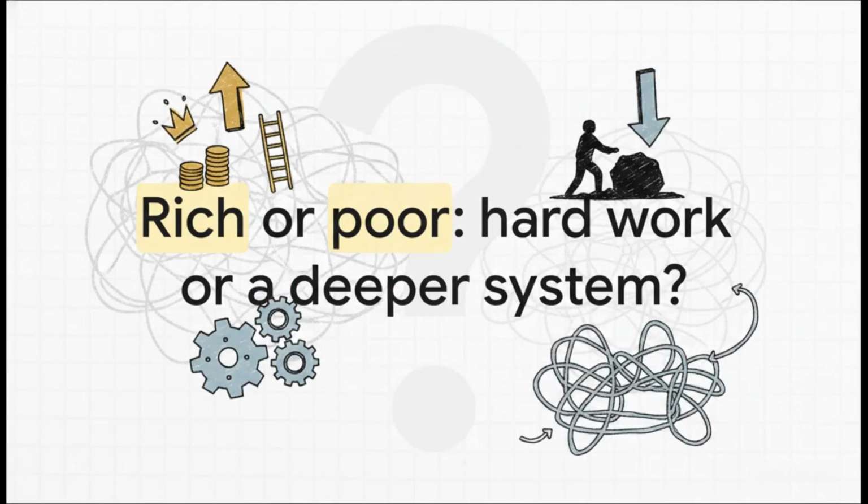Have you ever just stopped and wondered why some people are incredibly rich while others are terribly poor? Why do certain groups just seem to naturally get respect, hold the power, and get all the opportunities, while other people are constantly, endlessly struggling just to get by? Is it truly just about who works the hardest? Is it just a matter of pulling yourself up by your bootstraps? Or is there a much deeper, completely invisible societal system pulling the strings behind the scenes? That is exactly the puzzle we are going to unpack today.